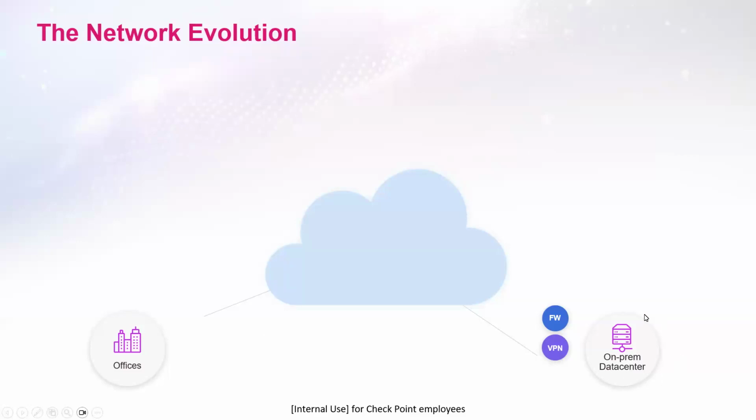we started off with that on-premise data center, pretty standard. We had a firewall there at the perimeter. We have that remote access VPN connectivity, whether that's terminating on the gateway or a VPN concentrator, that sort of setup. We have some remote offices. We're probably doing some VPN tunnels between those. And then, as the world and network evolves, we start getting these cloud workloads. We start moving things out into some of the public cloud sectors, and we have to figure out now, how do we secure those? So we start using firewalls in the cloud.